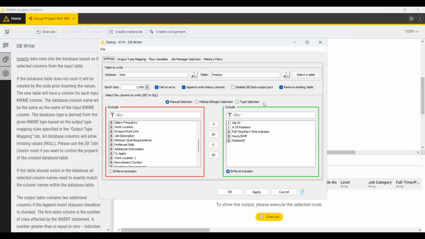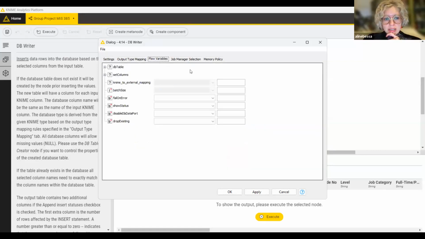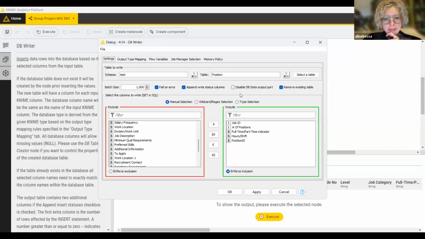Yes, I have, but I'm not really sure how to use them. Sure, so the name of the table, go back to settings, please. The name of the table can be, you see this V here, this little V right by the name of the table. Right now, the table's position, right? So you can basically parameterize this name with something else.